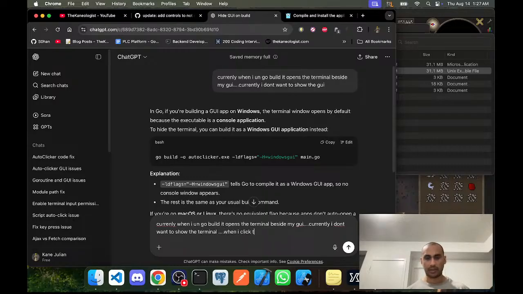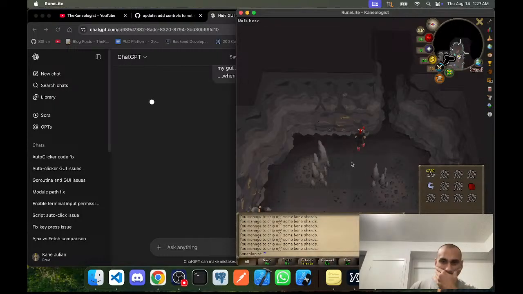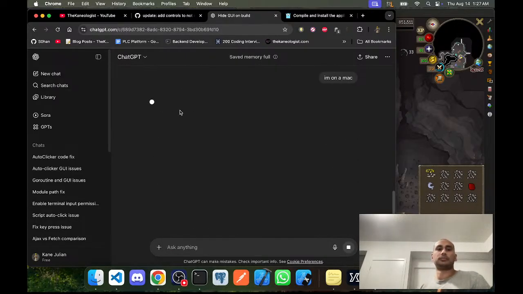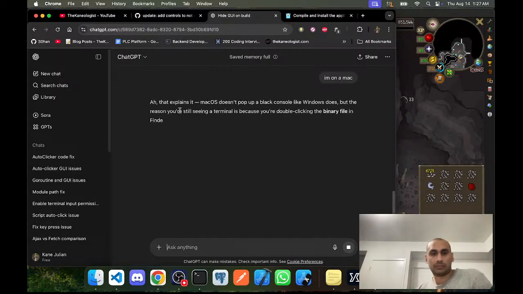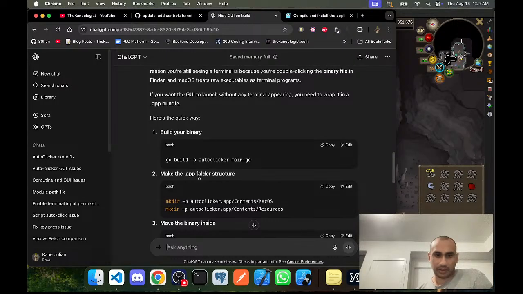When I click the executable, I just want to see the GUI. I'm on a Mac. You're double clicking the binary file in Finder so it treats it as raw. You need to wrap it in an app bundle. Here's a quick way.